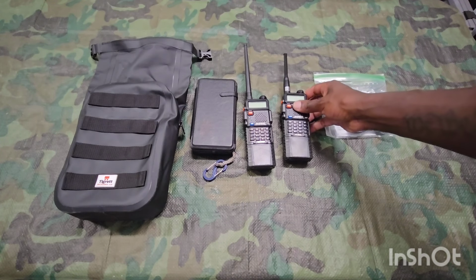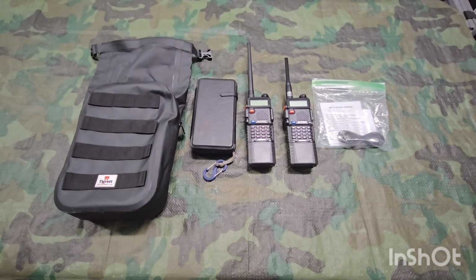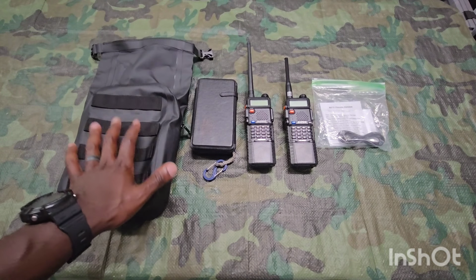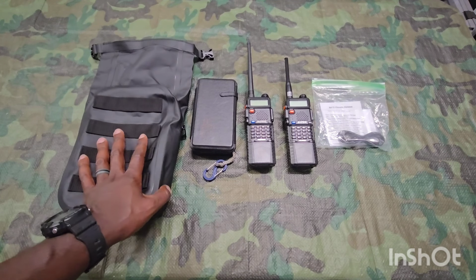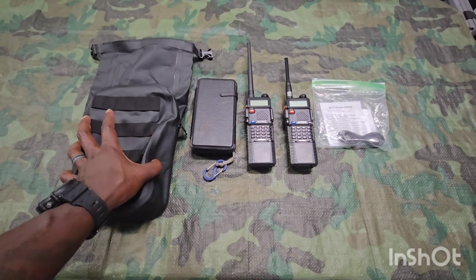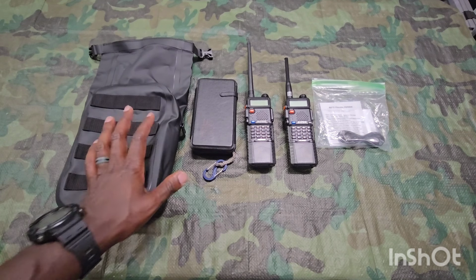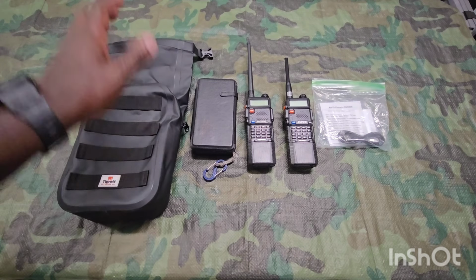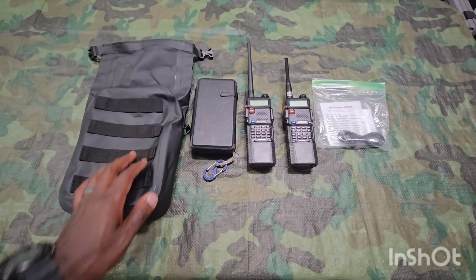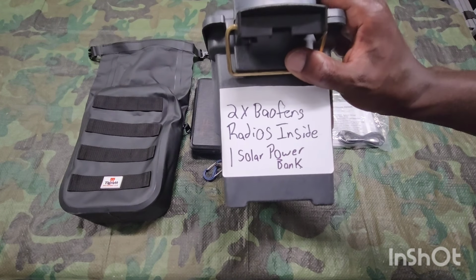So that's what we got. Very simple kit, pretty straightforward and to the point. I thought it was a great idea to store these in this dry shield Faraday bag. The ammo can was just an added bonus to keep everything nice and neat and easy to locate. That way, if I'm not here, I can say, hey, look, your radios are in the overflow pantry on the middle shelf inside of the small ammo can. And I also went ahead and labeled the front of the can as well.